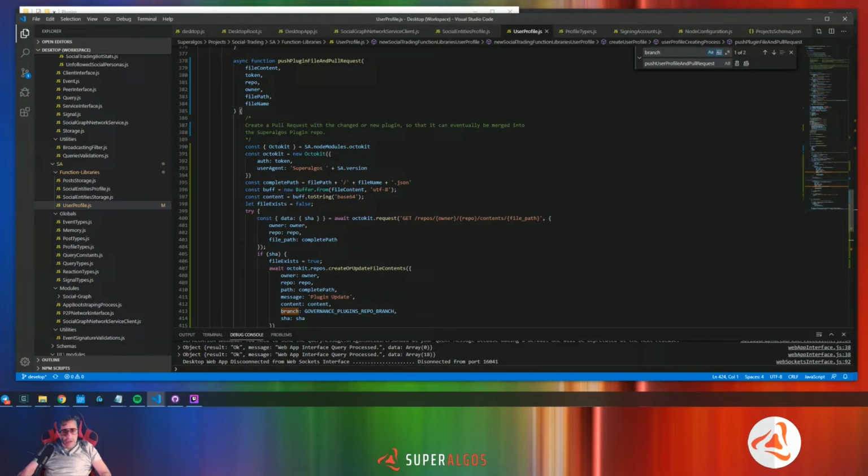Okay, so buffer content, file exist, const.